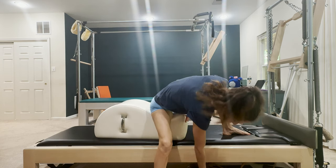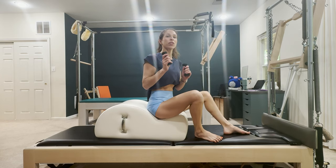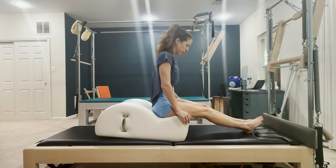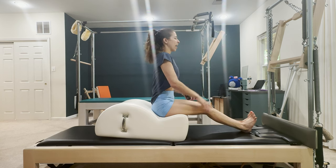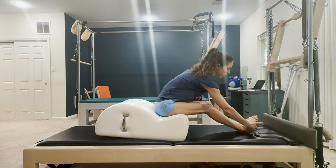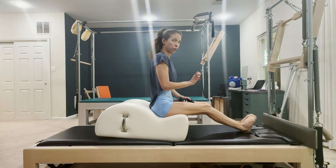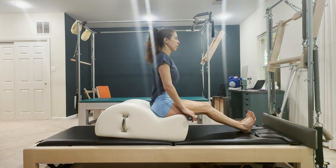Now we could have done those with the weights too. I just didn't think about it for that second. We're gonna use them for rowing, okay? So you're gonna sit in the crease here and your legs are down, make sure you're centered. And you can flex your feet or you can cup them. If you are really flat-footed and you need to work on the arch of your foot, I suggest you cup them whenever possible. Otherwise, you can flex them.